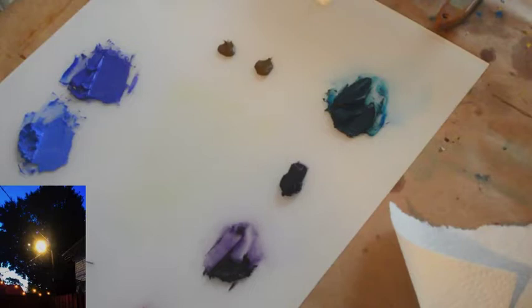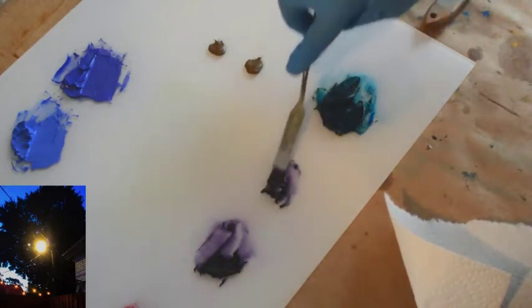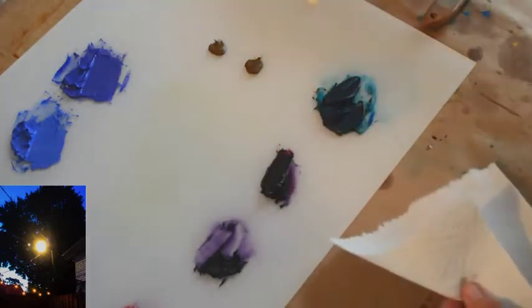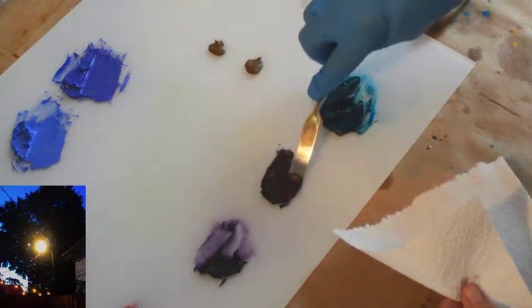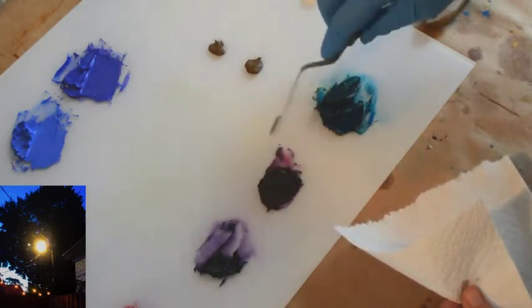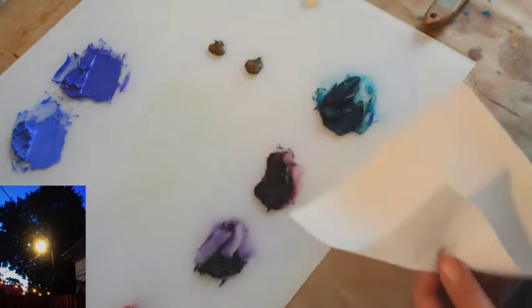For this painting, we're going to need a dark reddish violet to capture that sense of light that's coming from the street light. So we're going to use that mound of dark terra verte and violet to create that. So I'm going to take some of the crimson and start mixing that in until I start getting more of a red violet. This is going to be the color of the fence at the bottom, and it's going to take actually a good bit of that red to make it more of a red violet. There we go. That's beginning to get there. Now, it's not as dark as this in that area.